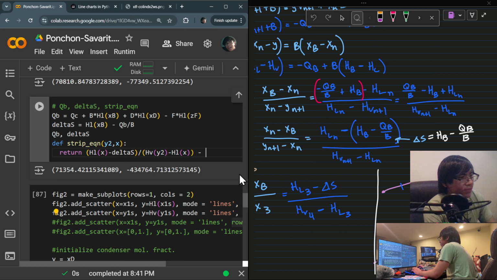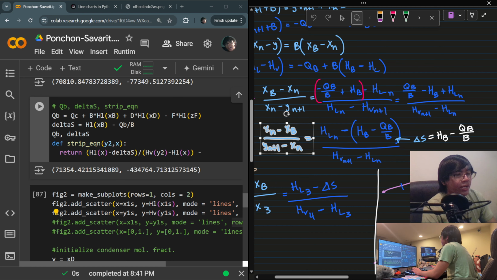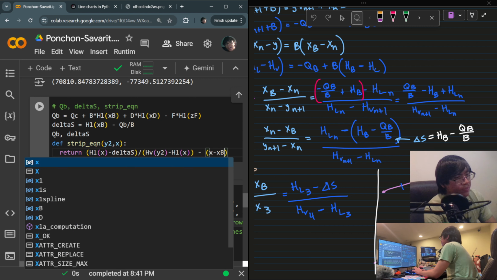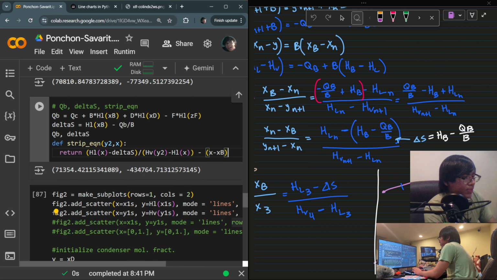Okay, subtracted, and then we do our mass balance. Subtract that over. We just negate it in front. Our current X minus our bottoms. Remember, bottoms is the smallest. Since we're doing this in terms of the more volatile component, you'd have less composition of our more volatile component in the liquid phase, especially at the bottom through all that separation.